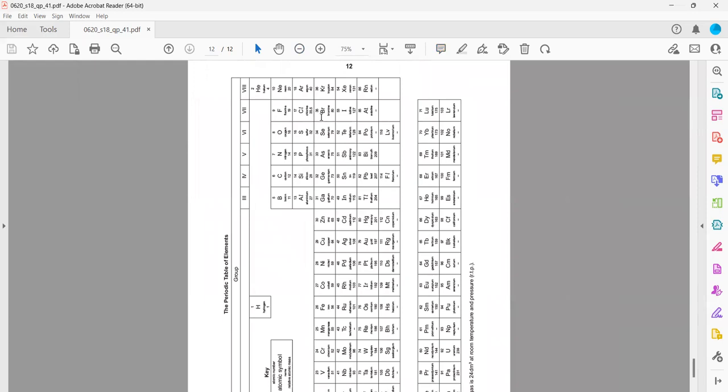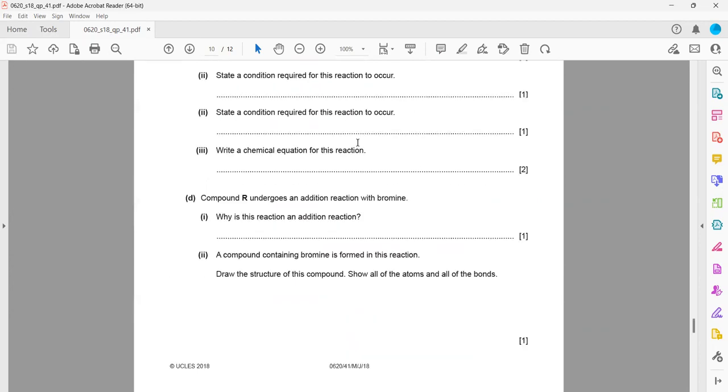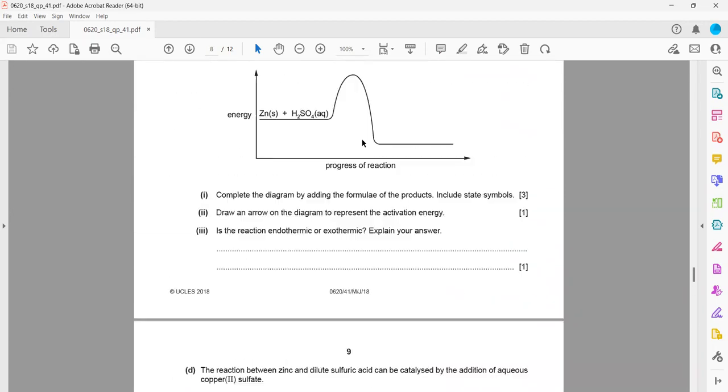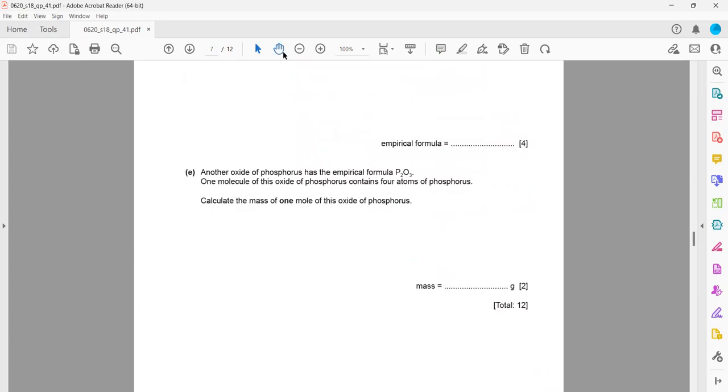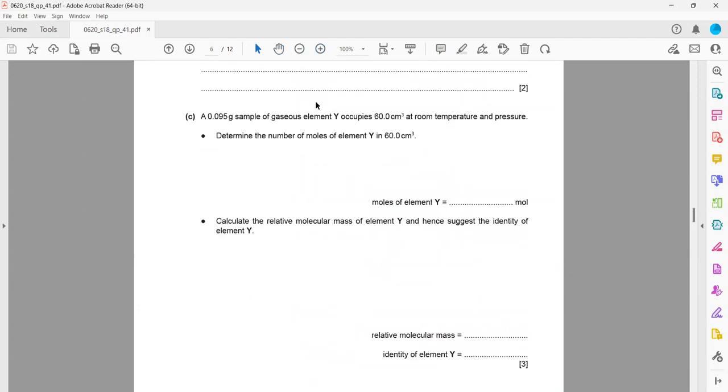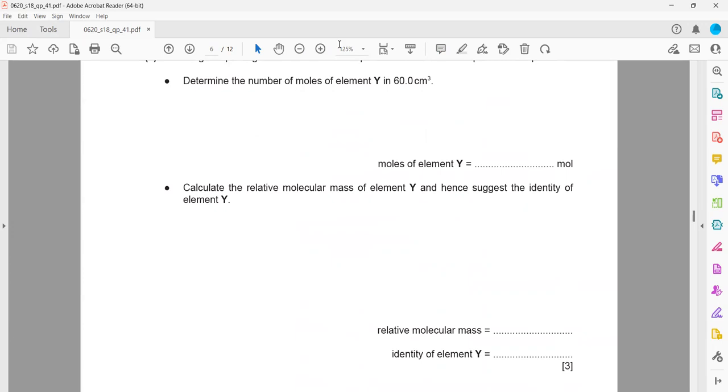Which element has a mass of 19? That is fluorine. You will say that this element is fluorine. So we worked out the mass of the element because the relative molecular mass was 38. The mass of the atom will be 19 because the molecular mass is 38 and it's diatomic. An element with a mass of 19, according to the periodic table, should be fluorine.